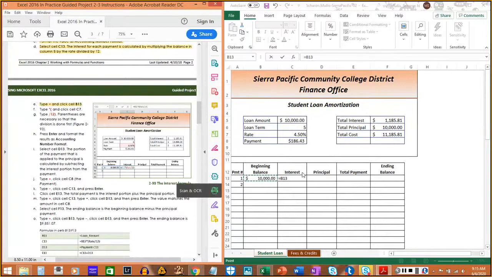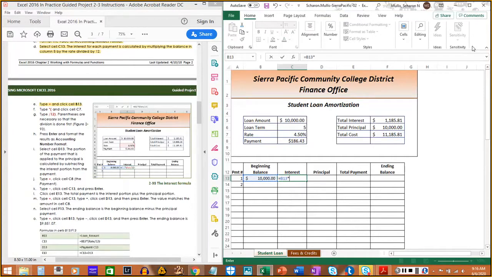6F says type asterisk, parentheses, click cell C7. Type /12 and in the parentheses.